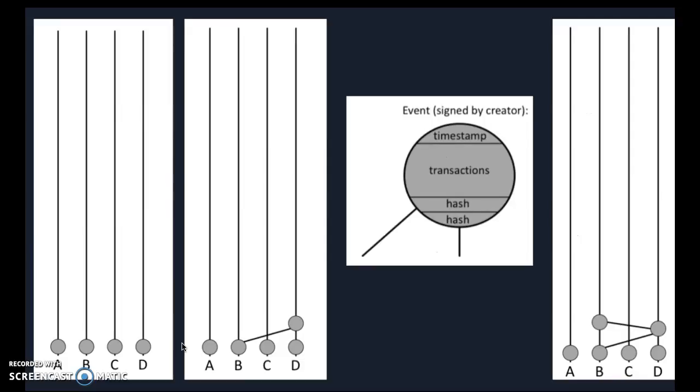So now that we can understand hashgraph, we can see right here that it has now sent information, famously back to Bob. And then what we see is that when I'm sending info, I'm also sending it to the last person I talked to. It's this interconnectedness of info that cannot be hacked.